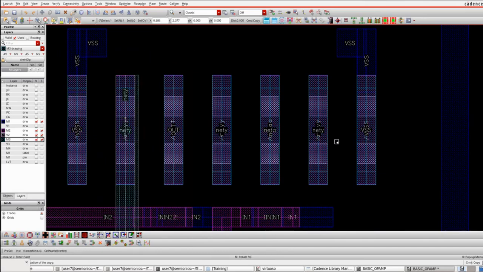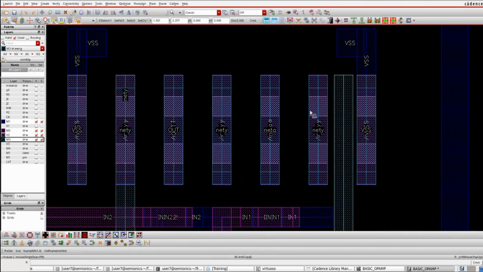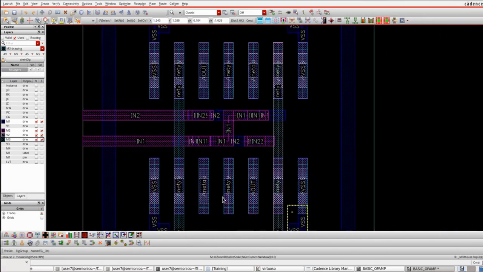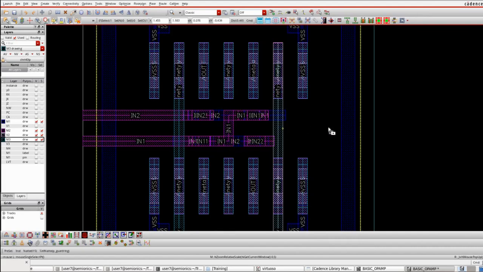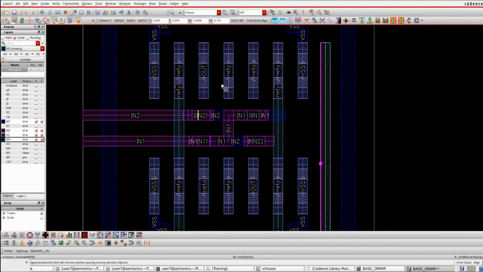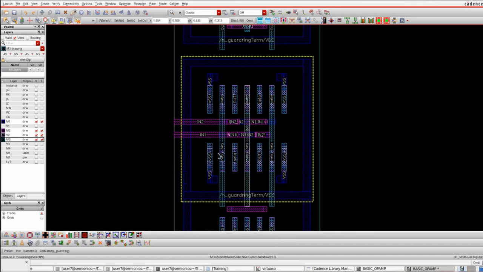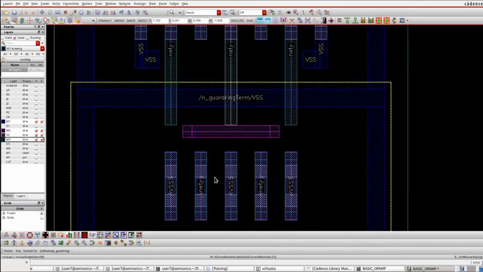Same thing, copy net Y, come down. There is another net Y vertical in the middle. So net Y goes here. So these three net Ys are dropping down straight over here. And you have to connect another two more net Ys over here.